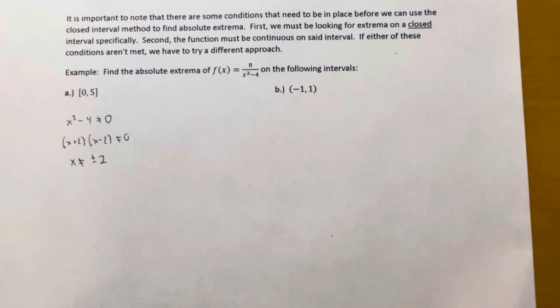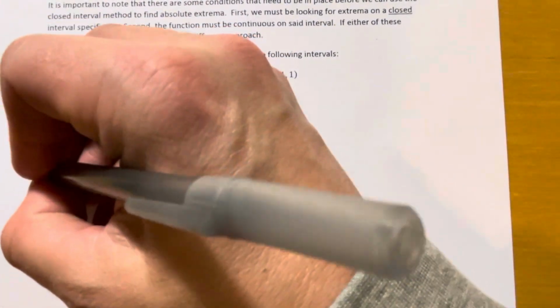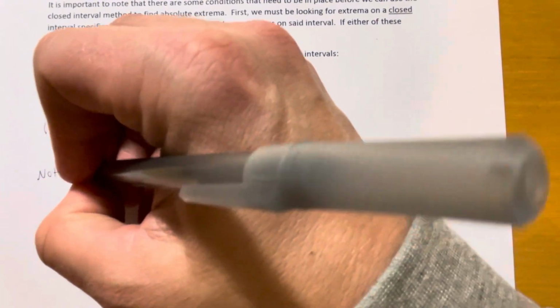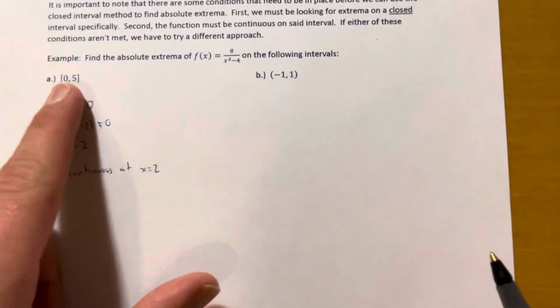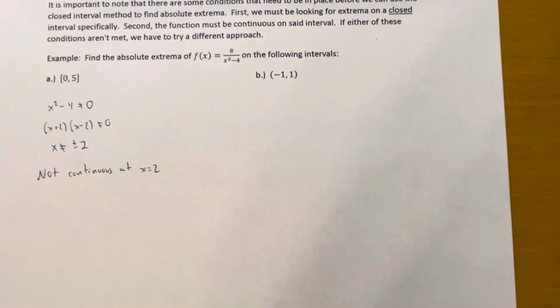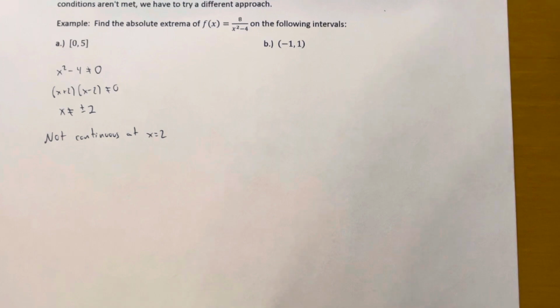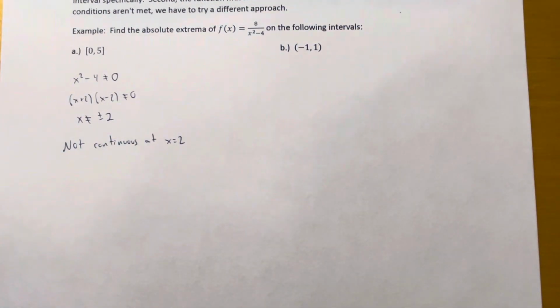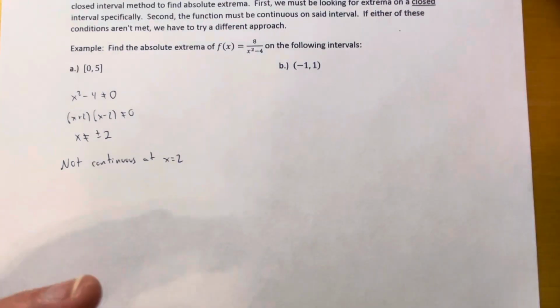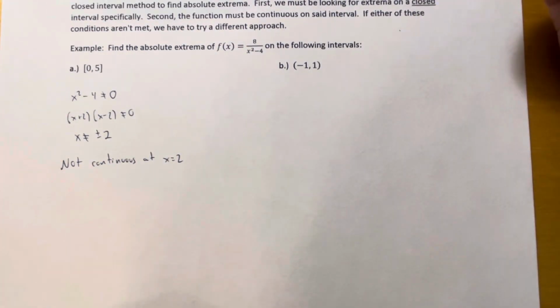So what do I do instead? And let me actually make a note of that. Not continuous at x equals 2 specifically, because that's the one that's in this interval. Well, what I could do is, instead of trying to use the closed interval method, I could try and graph this function. Because if I could graph it, I can do a visual check for where these critical values might occur. Now, you can do the graph either using the methods that we talked about in the previous section, which I would encourage you to do. You can also check it on a graphing calculator.